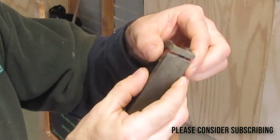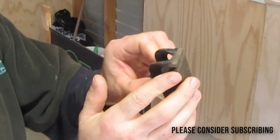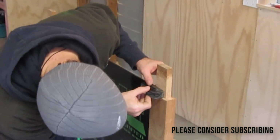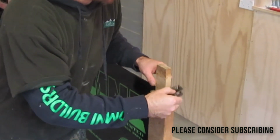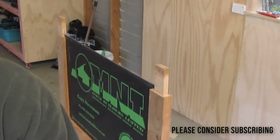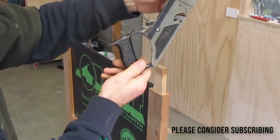And that's for very, very fine work. You can set the blade wherever you want, and it enables you, when you're cutting, to get right in on those edges and make very nice, precise cuts. Not only was I gifted that one, I was also gifted this double. You probably would have seen these before.